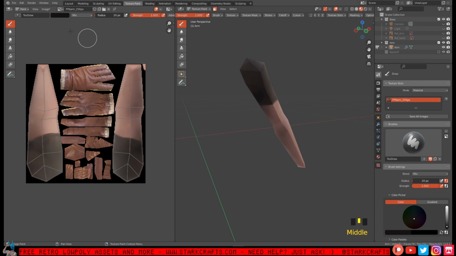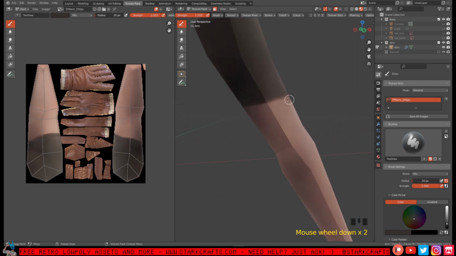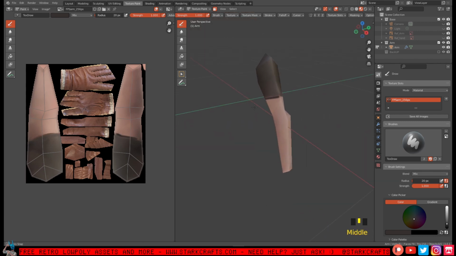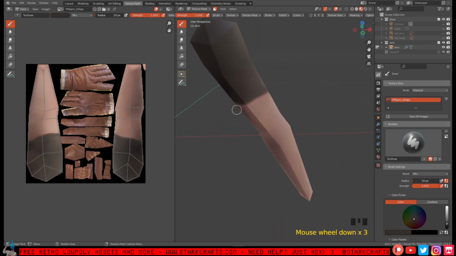That's maybe a bit too harsh. Let's try to pick up the same brown. Slightly darker. And we will create a little shadow area. Okay.